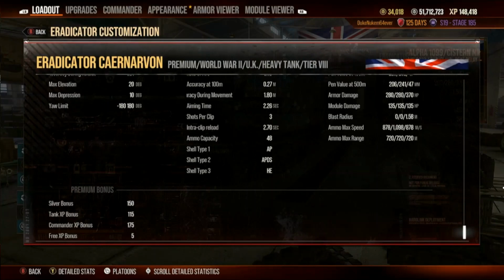You see that 175, you'll add 30 for the commander. That makes it 205. You'll add 10% for the rations. That's 215. You'll add another 10% for the fast learner. That makes it 225%, or 2.25 times your normal, which is a 125% bonus.